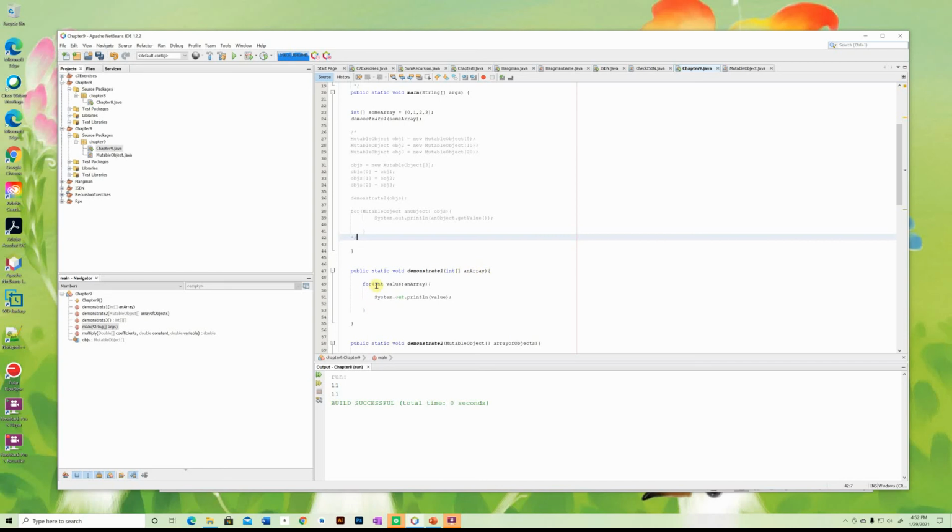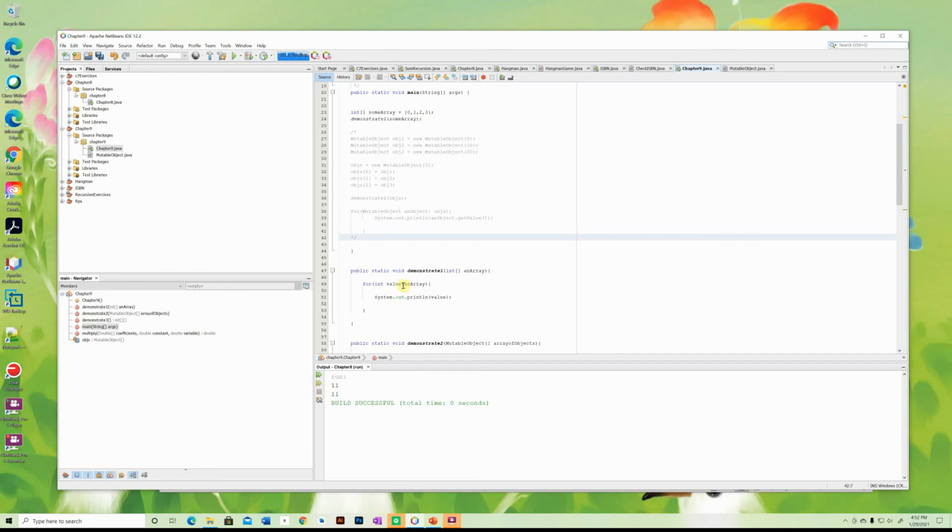So for integer value, that array has elements that are of integer type. So integer value will be how I reference each element in that array that I passed in. So n array is the array that I passed in. But notice here, there's no way that I could change the element.